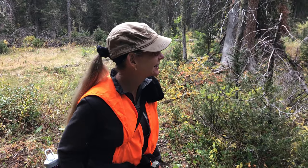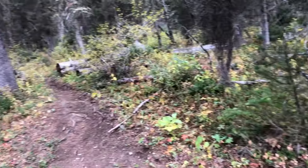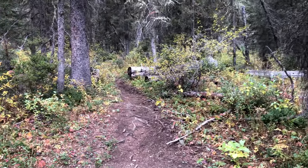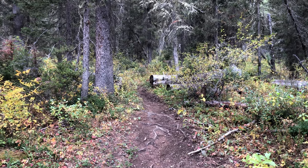It's a nice place where we live, isn't it? It is. Almost never fails that we see some moose here. Yeah, there's always moose here. Yeah, they were right on the trail. Yeah, as we were looking at. Standing on the corner. So, all right, let's continue and see what else we can see.